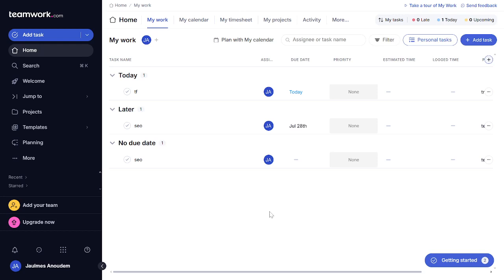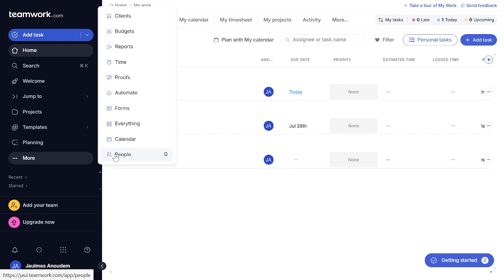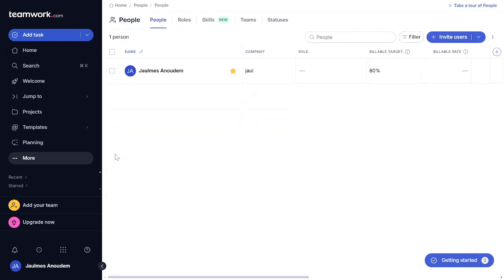Today, we're jumping right into how to organize and manage client accounts on teamwork.com, your 2025 guide. First things first, you'll want to log into teamwork.com. Once you're in, navigate to the People tab. Here's where we'll manage all our clients. The reason we start here is because it's the hub for all your client interactions.